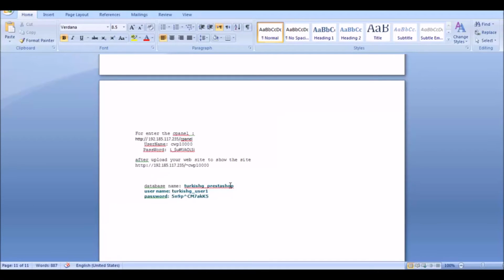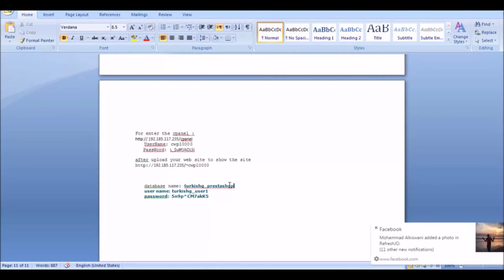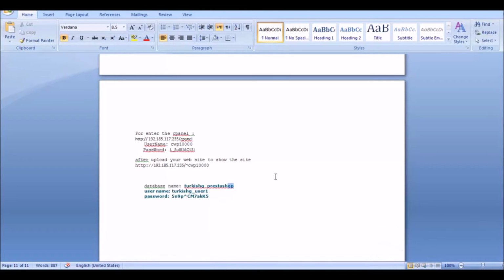Sorry for the loading. Let's choose this information. Database name, Turkish. This is the database name. Now grab this name or copy.